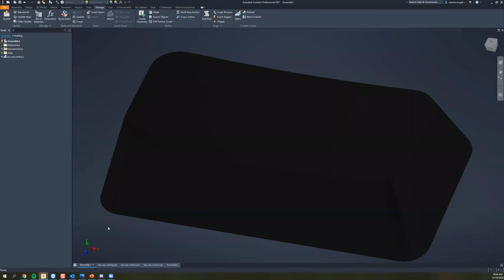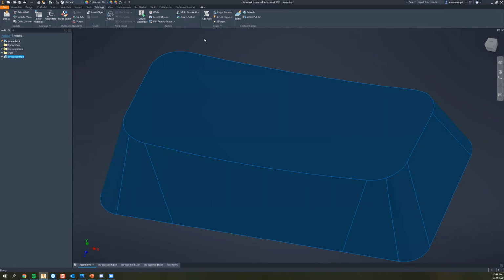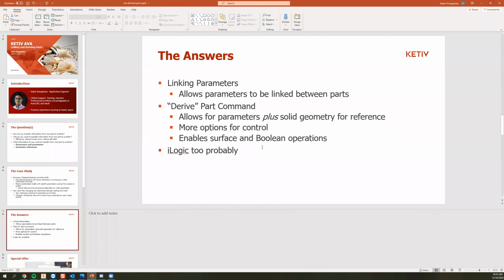Okay, any other questions? We have at least one more slide that we want to cover over here, but any other talking points or anything else you guys want to see here really quick? Not a question, making machine parts from castings with derived parts. Okay. Yeah, no problem. Jump real quick into the presentation, Adam. I want to go over that one slide. Absolutely. You can just leave it here. You don't have to open the slide or anything. Yeah. So that works too.